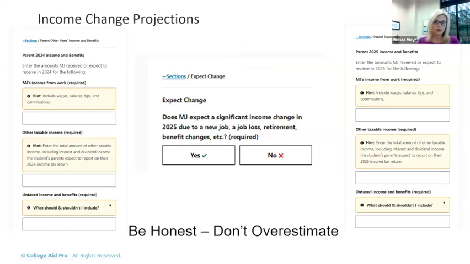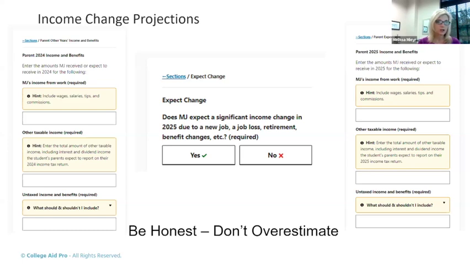Okay, so now we get into the area where we are projecting our future income. Obviously we are starting to round out the year of 2024, so you're probably pretty sure what you're going to end up with for this year. But again, we don't want to overestimate. So, for instance, you don't know about your bonus, so we don't want to overestimate that. Look at what you're making and what you anticipate making for the year and estimate those things, but do not overestimate these items.